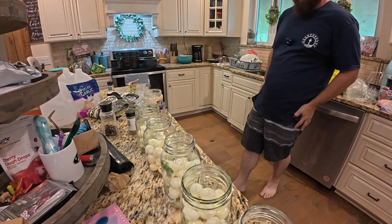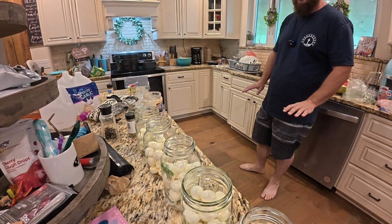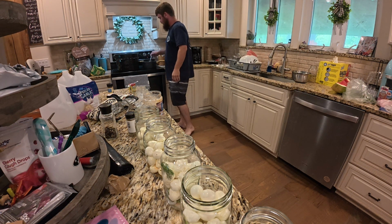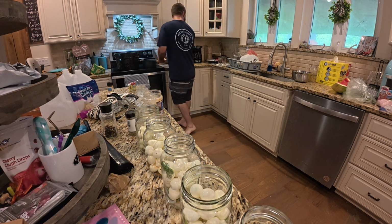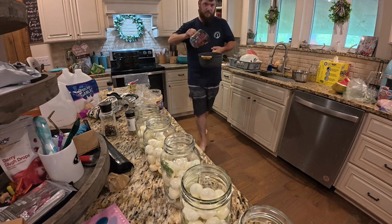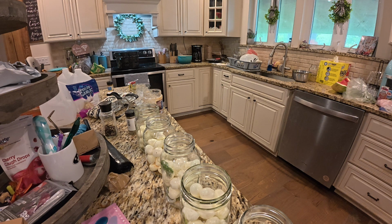All right, so we have all of our eggs in our jar. We have seasonings complete. Everything's good to go. So now we're gonna give our one last final little whisk in our vinegar. And we're gonna use the same measuring cup to pour.